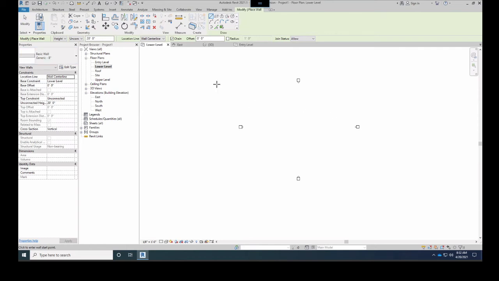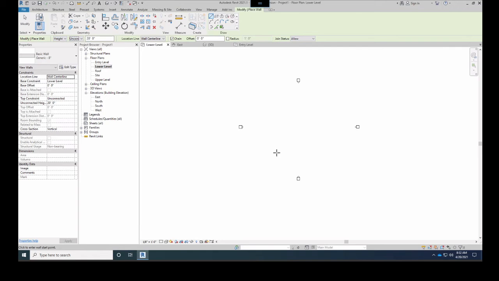So if I look at this, I'm in a wall command, and I've got a couple things. One, it says height. Okay, great. There's height and depth. I'm not going to worry about changing that. I'm just keeping it at height. Right now it says unconnected, 20 feet tall. Okay, let me just break that down for you guys.